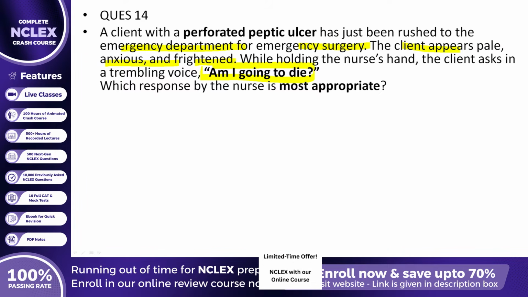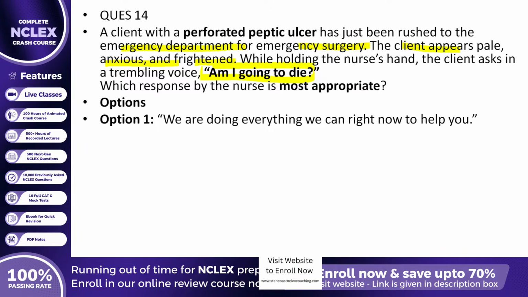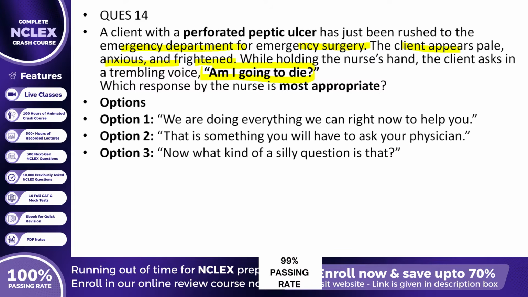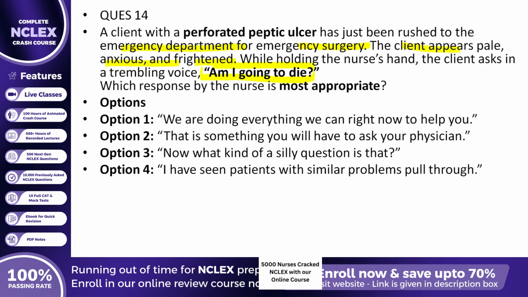Here are the options. Option 1 says, "We are doing everything we can right now to help you." Option 2 responds, "That is something you will have to ask your physician." Option 3 states, "Now what kind of a silly question is that?" Option 4 answers, "I've seen patients with similar problems pull through." The correct answer is Option 1, "We are doing everything we can right now to help you."